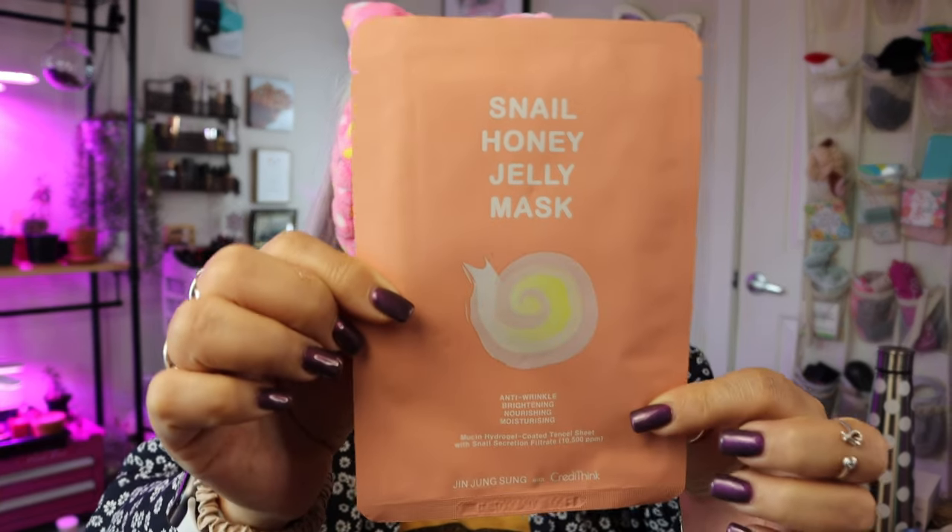So this is with the snail mucin. I know a lot of you can't stomach it, but really they do clean up the mucin and they do sterilize it. This is one of my favorites and I'm going to go ahead and use this for you today. I also have my box of Beautifix, so I'm going to unbox it for you. And I will insert a clip for the winner for last week's Mask Monday Ladies Giveaway. So stay tuned.